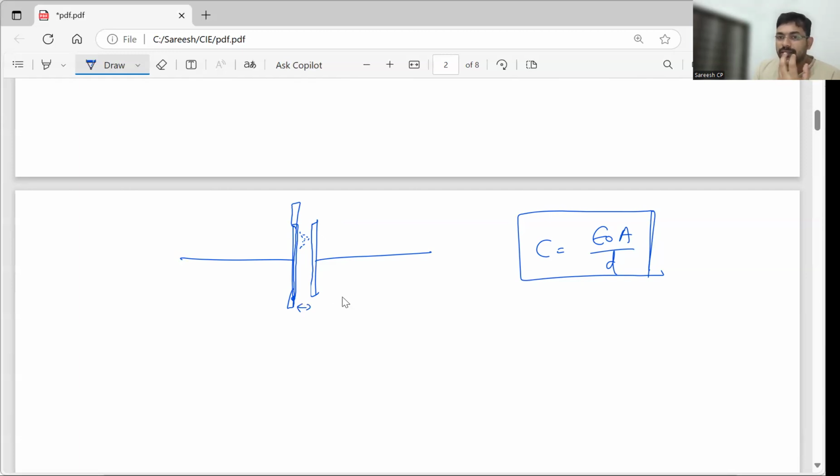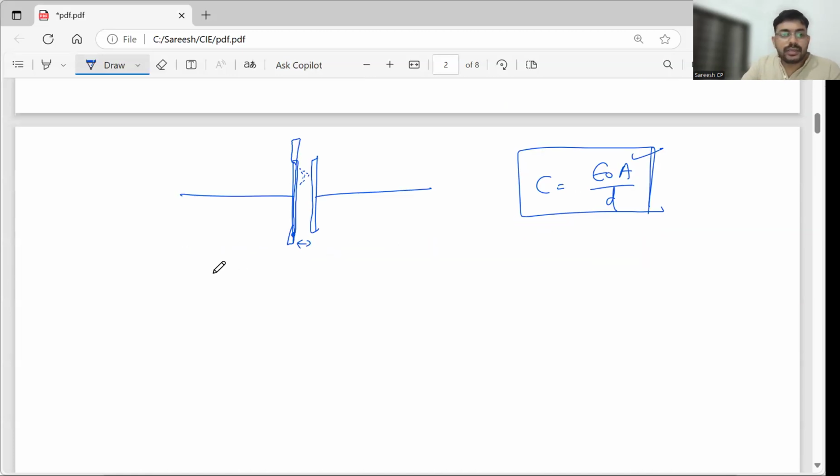So there are three factors on which the capacitance depends. It depends upon the area of the capacitor plates. If the area of the plates is more, like a greater length and a greater breadth, it will have greater capacitance. And if the distance between them is smaller, then there will be greater capacitance. You need to keep these factors in your mind. This equation is not required for you, but you can study it so that you will get some idea.